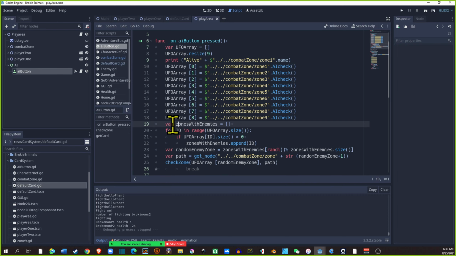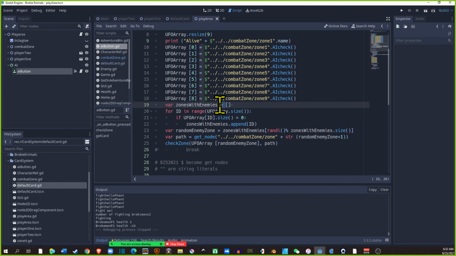Keep going. When we get to the bottom, we make a new variable. We put the brackets, which basically says this is an array. Again, the equal sign is an assignment operator. Does equal mean equals itself? That's the equality operator. The assignment operator only takes in one value, and it returns that value into the left thing. An equality operator actually takes two inputs, one on each side of itself, and then it returns one value. And then we have the for ID in range.